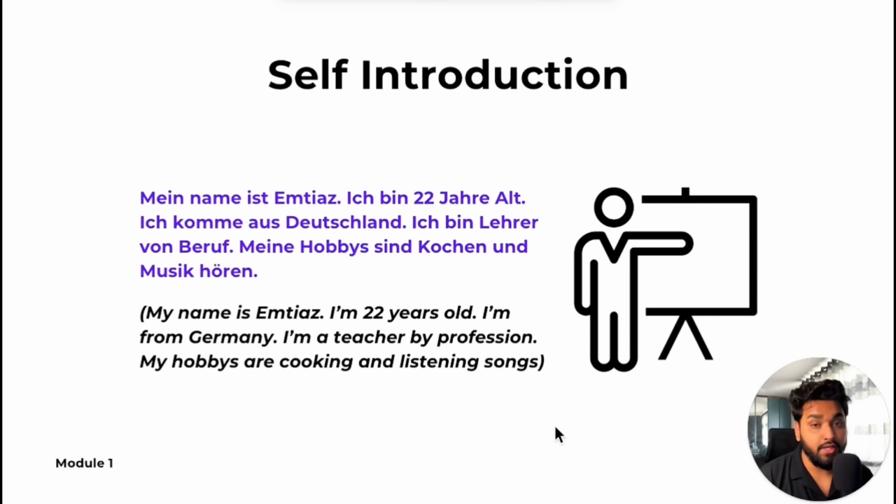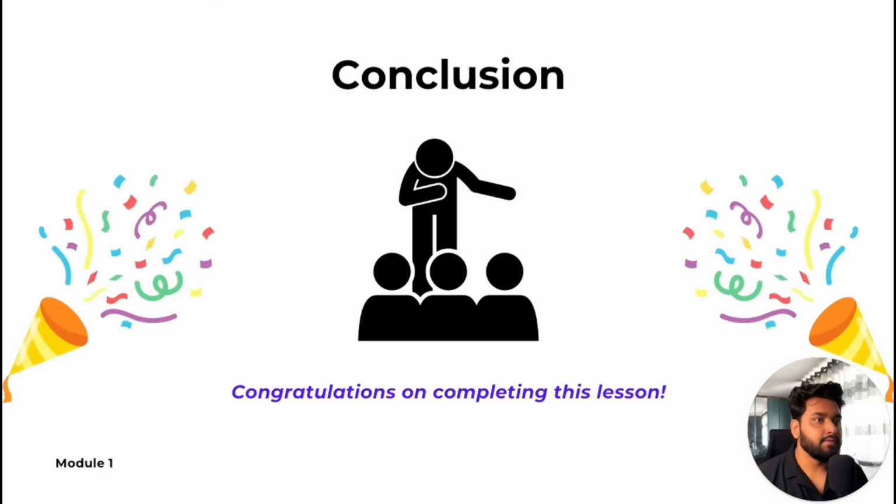Okay? So now your homework is you have to just take your phone and record yourself introducing yourself in German. Yeah? You have to do it in front of the camera so that you can identify your mistakes and correct them. So congratulations on completing this lesson. In this video, we have learned how to introduce yourself in German, including stating your name, your age, your profession, your hobbies, and also where you're from, and all the sort of things you need to introduce yourself. Keep practicing these phrases as they are important for your day-to-day life conversation.